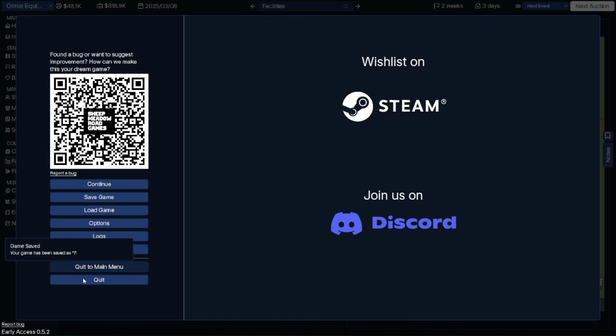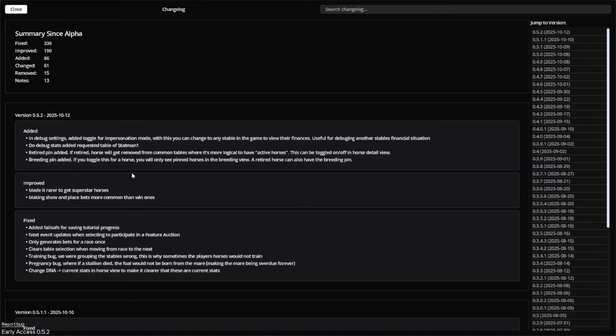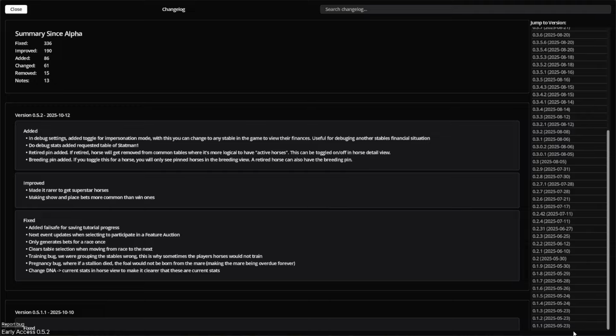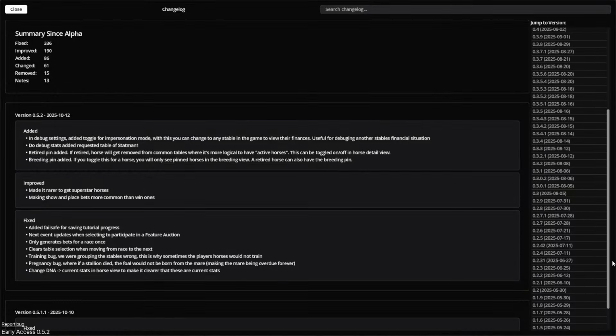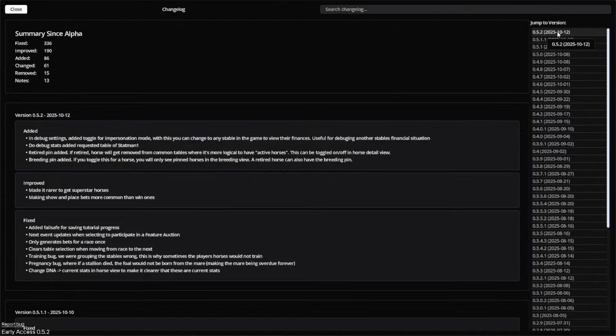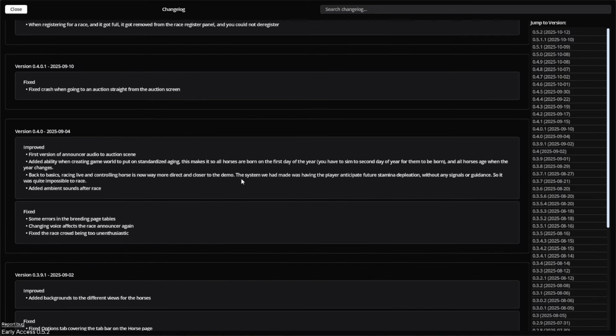But if we go back out to the main menu, you can see here there are a lot of things. There's the changelog, which shows absolutely every version that they've been making. And the fact that this is just over the last 5 months. They've gone from version 1.1 all the way up to version 5.2. And all that information is here for you to look at.